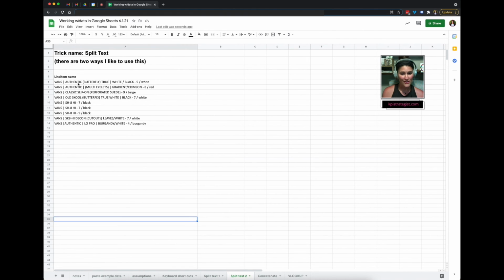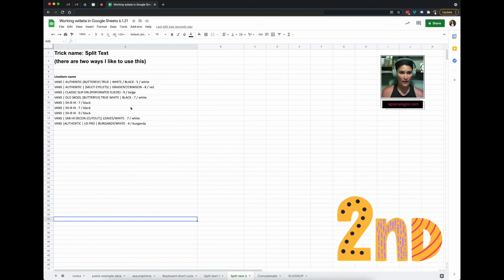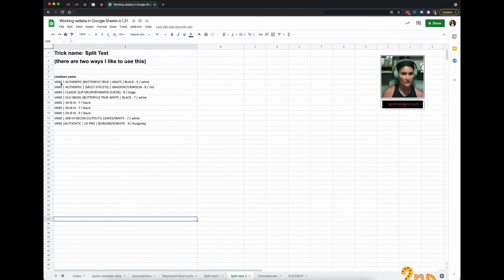All right, so the second way to split text is if you have a straight line down a certain part of all of the data. Here you can see a consistency where all of the data has this commonality of Vans, so we can split it right after the word Vans.